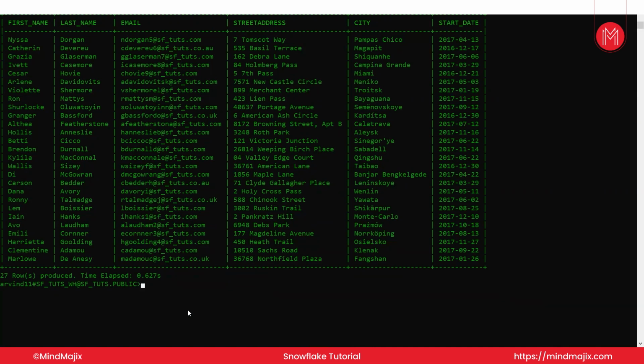Similarly, we can also query rows based on email address. Say, for example, select email from emp basic where email like... say I have to select people where the email address ends with uk.